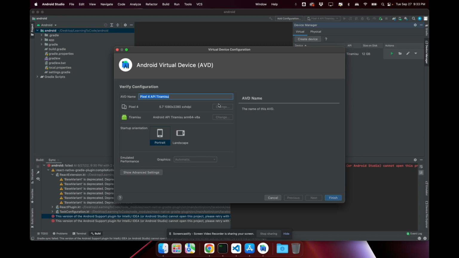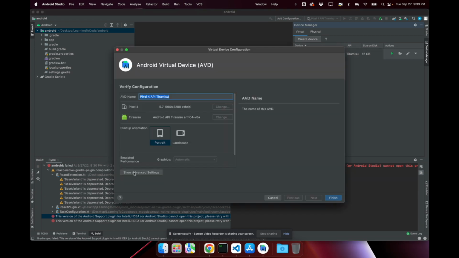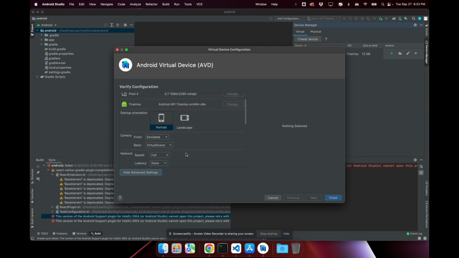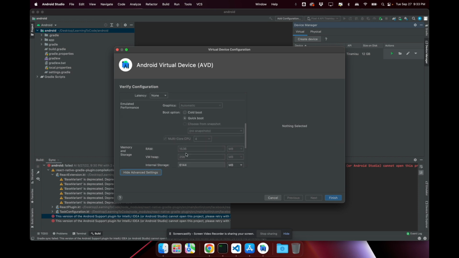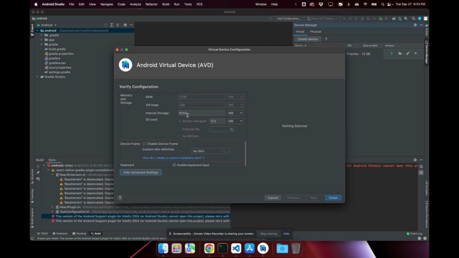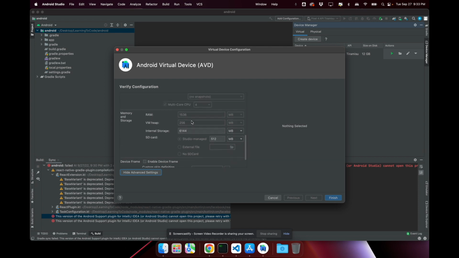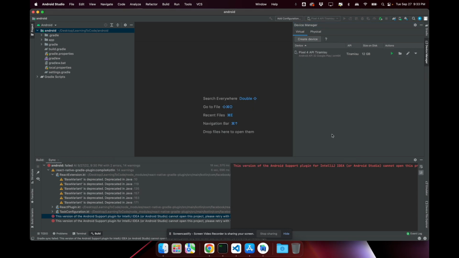So if you go to advanced settings, you click on this pencil right here and you select show advanced settings. Make sure your internal storage, everything looks identical to mine. All right, because you want to make sure you have enough space to actually run the application. And once you've set that up, just select finish.